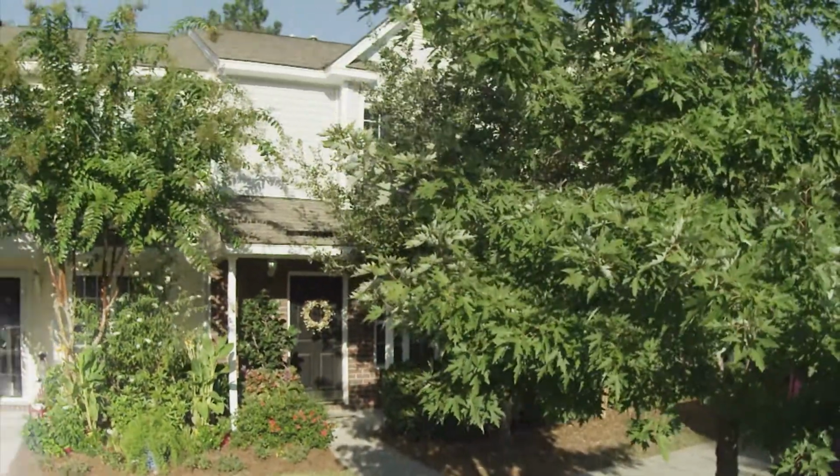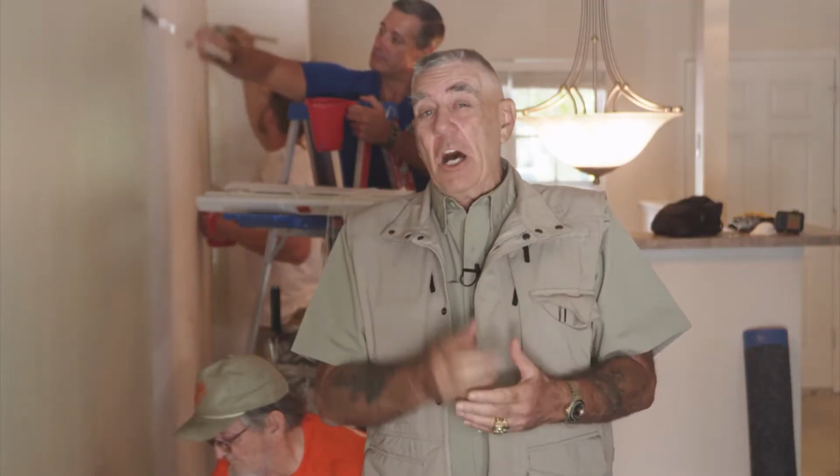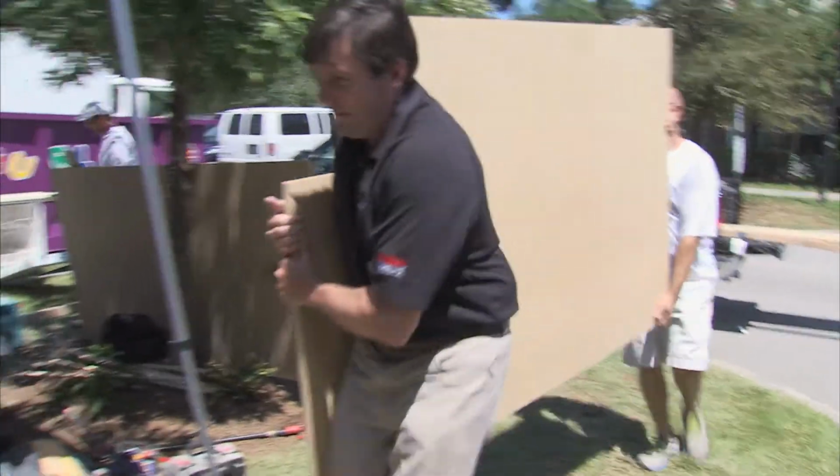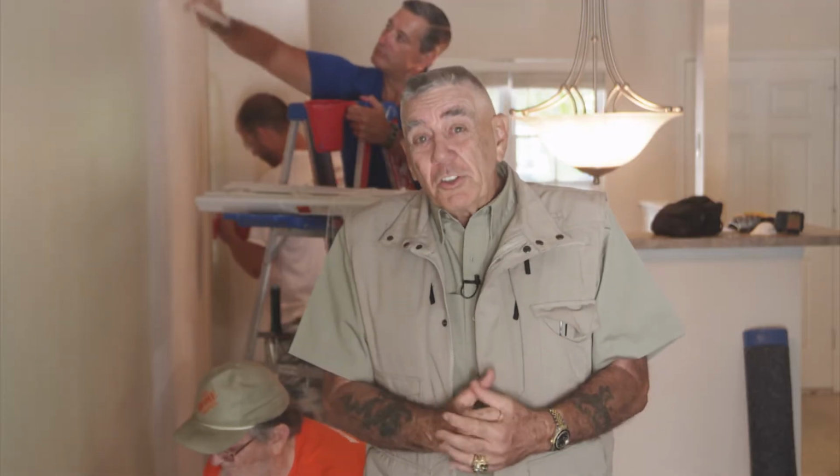Here we are in the home of Stephen Lunt and his little family. Now, we sent them away on a little R&R and are doing some badly needed renovations from the overhead to the deck. Now, first off, maybe we should see who Stephen is. I'm sure that would help.